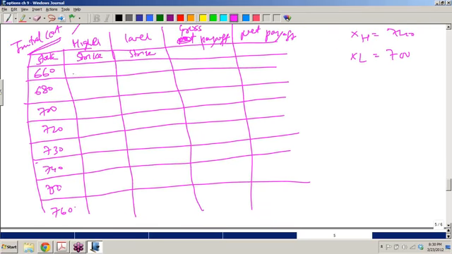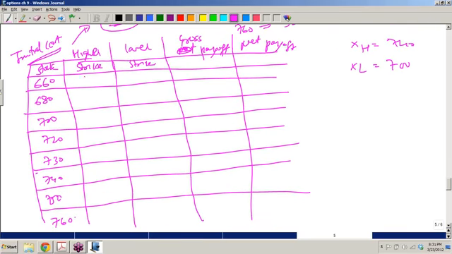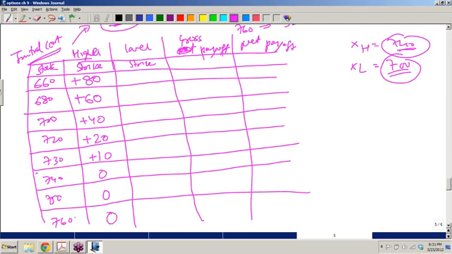If you see 660, what can be said? For the higher strike, you have the right to sell the stock at 740, and the stock has become 660. So you will be getting a benefit of 80 rupees, because you have bought the put. Here it will be 60, here it will be 40, here it will be 20, 10, 0, 0, 0. Any time the stock is greater than the strike price, there is no benefit.